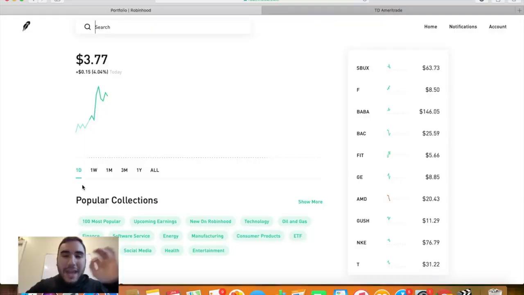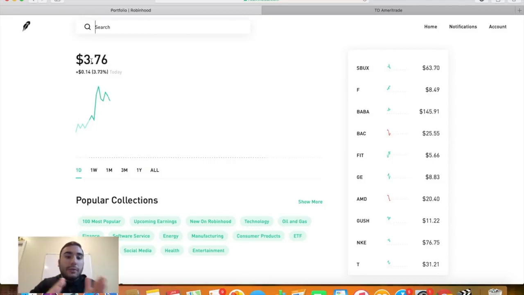All right, guys, so here we have Robinhood.com pulled up, and this is what the user interface on the website is going to look like if you do sign up to Robinhood as your broker in 2019. And right off the bat, guys, we can see this is where your account value is going to be. Once you start an account, you funnel money into that account and you start buying stocks, this is where your total account value is going to be shown.